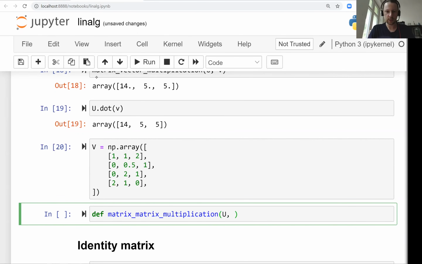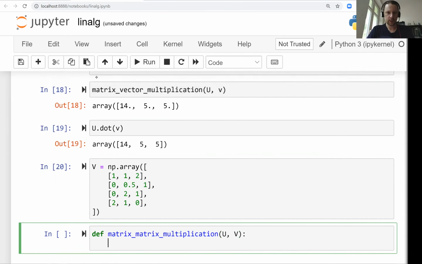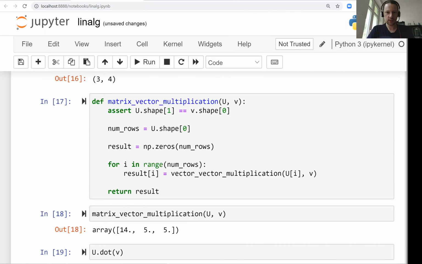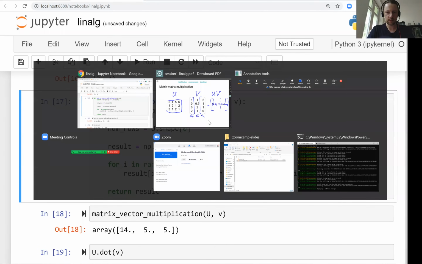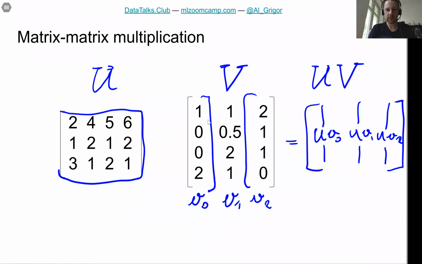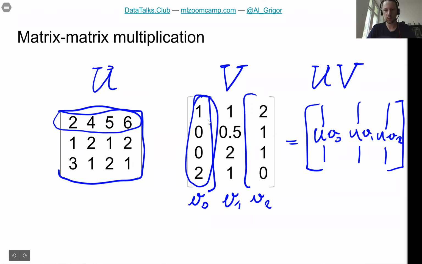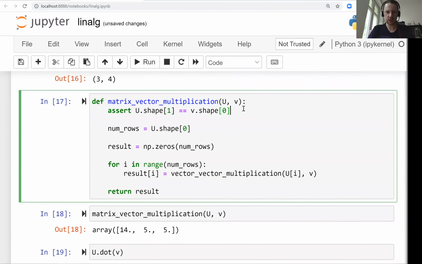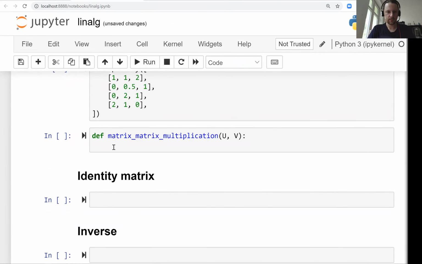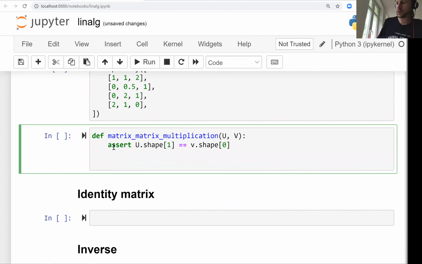We have two matrices here, U and V. What we need to check is that this multiplication makes sense, that we can multiply a row of U with a column of V. So we need to make sure that the dimensions match. We can basically use the same check here.